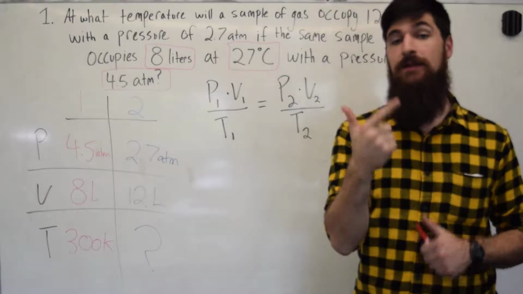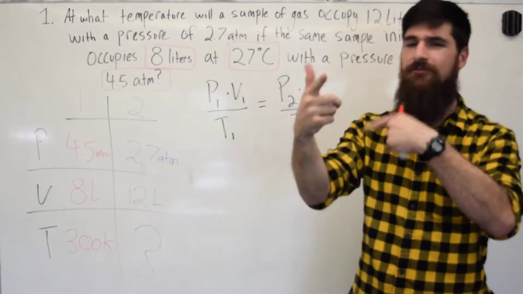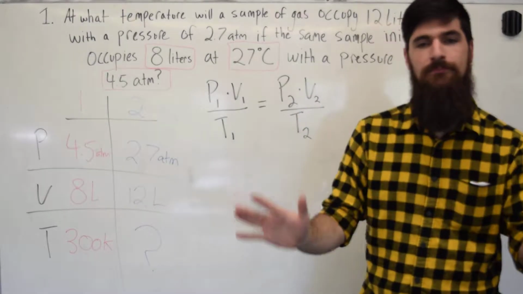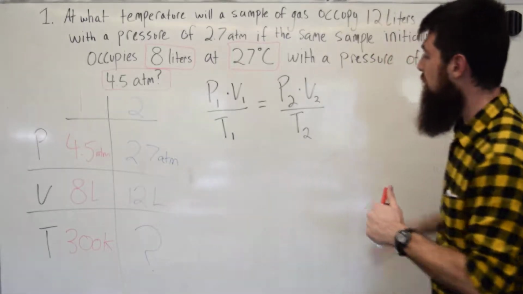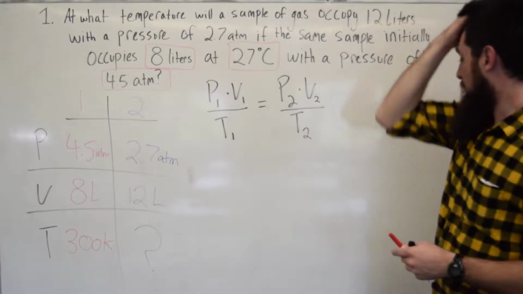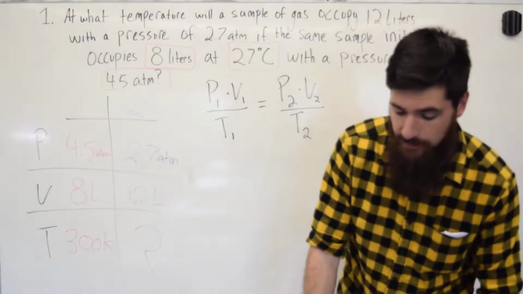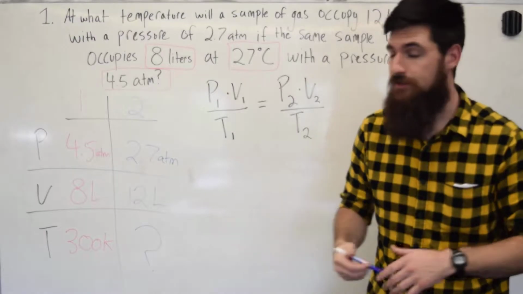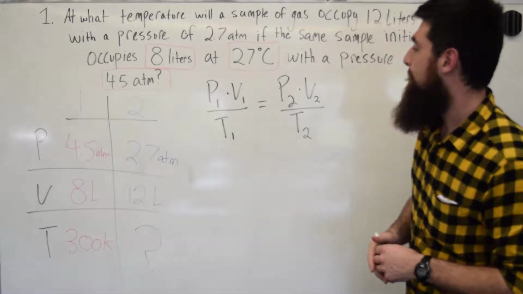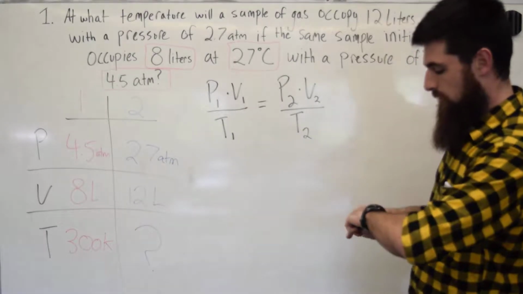We also want it to be in the numerator. If it's in the denominator, that's flipped around what we want. You get a different number than what you want. So we want T2 in the numerator by itself. Now, Ms. James showed me a little trick, okay? She says it's something you guys have been doing, allegedly. And you guys know of it as cross multiplication, cross multiplying. So this is what I'm going to do.